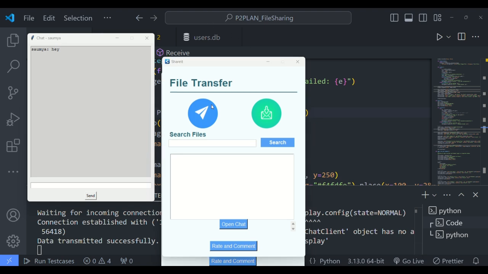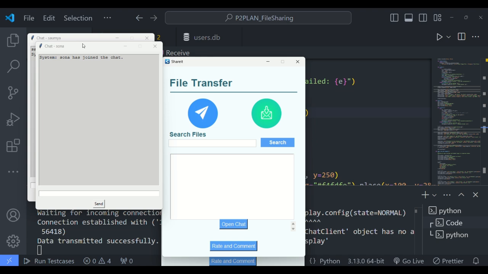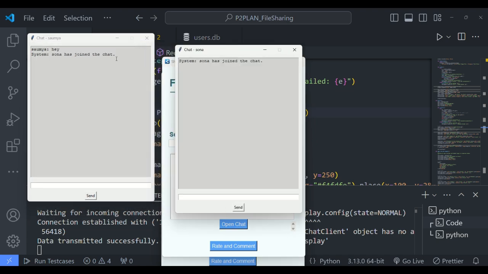And now I will be opening the chat room from another system where I have logged in. As you can see, chat from Sona, and the system message appeared, like Sona has joined the chat. So if she sends a message here, "hi," then the message appears on both sides.